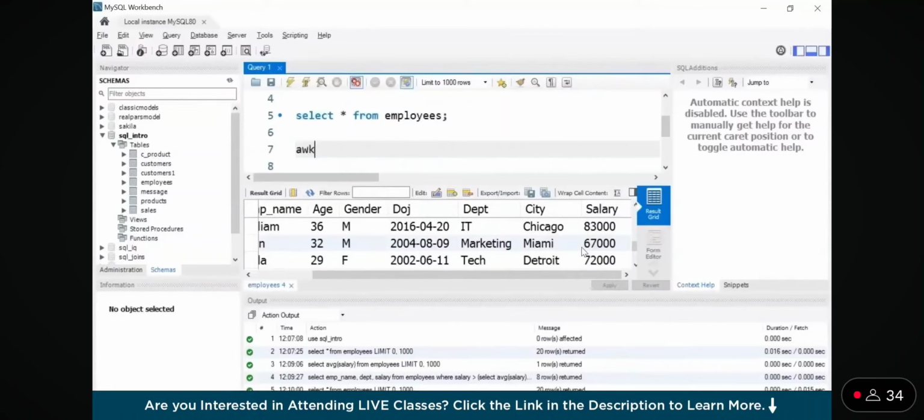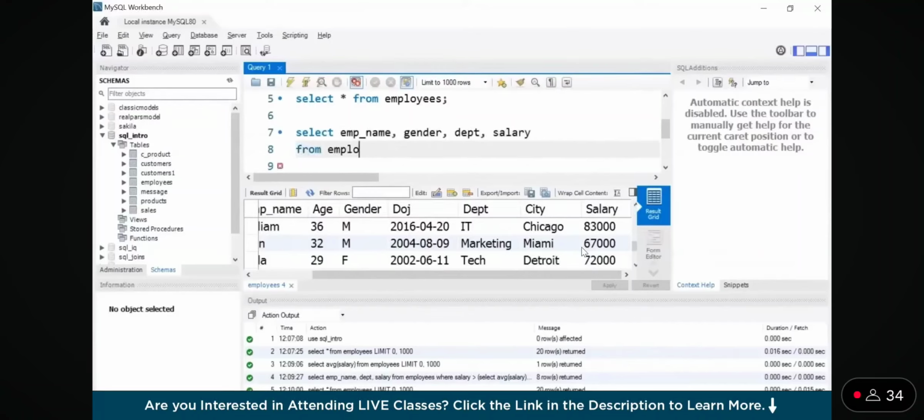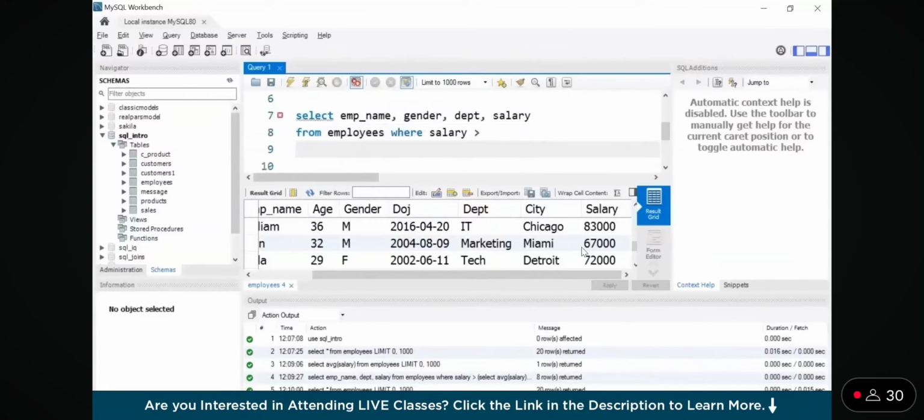I'll write select. I want the employee name, comma, the gender of the employee. I also want the department and salary. From my table name, that is employees, I'll write where salary is greater than.